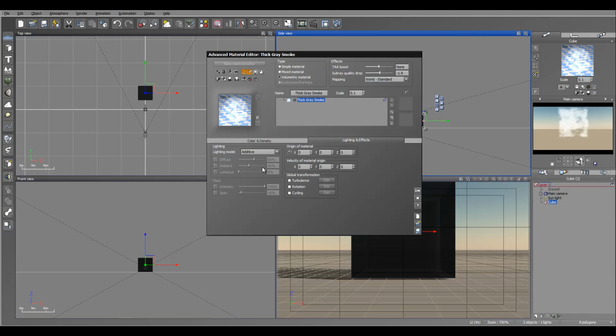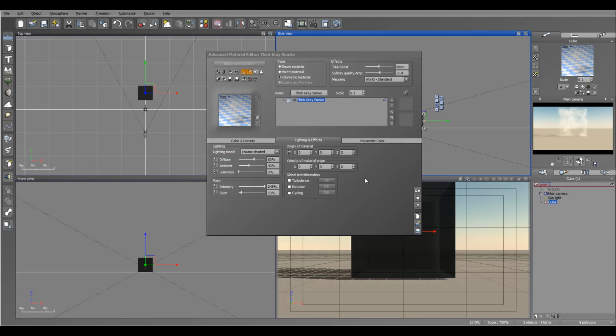Okay, we also have adaptive, which is probably what you want to use in this case. Mostly you will be going with volumetric shaded, and again, if you go down, this will increase the time but also increase quality and effect. This is very nice, very realistic, but again it will increase time. So in many cases, start with uniform look and see how it affects it.